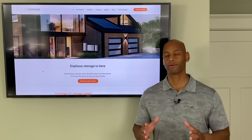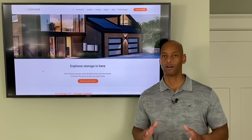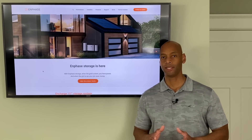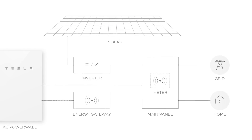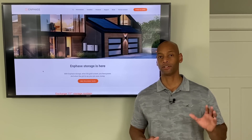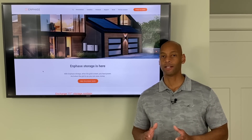The first reason the Encharge battery is superior is off-grid performance. In a grid-down event, if you're using an AC-coupled battery like the Tesla Powerwall, the interface between the solar power system and the battery system happens at the AC circuit breaker panel. That helps in terms of ease of wiring and installation, but the real drawback is the battery's ability to control the solar panels. In grid-down mode, an AC-coupled battery has no ability to throttle the solar power output — it's either all or nothing.